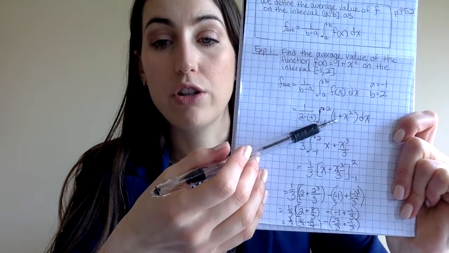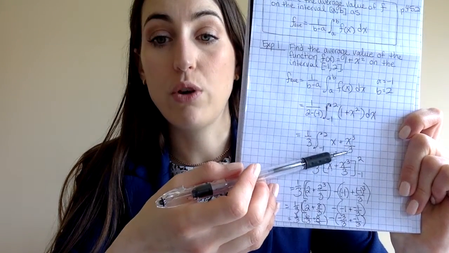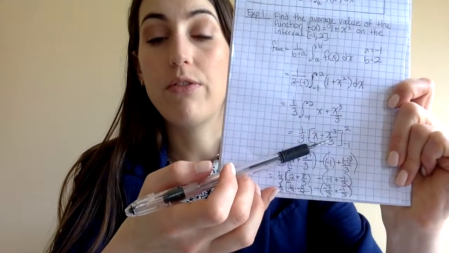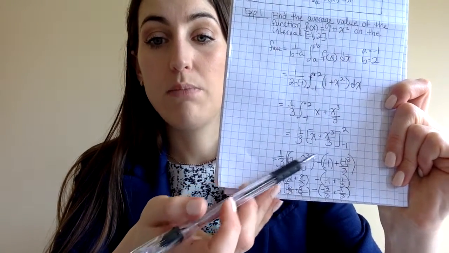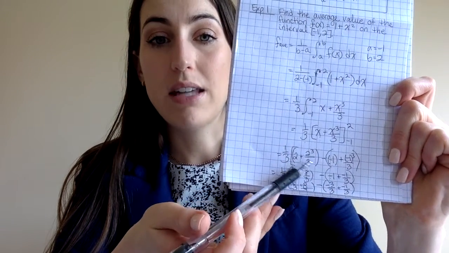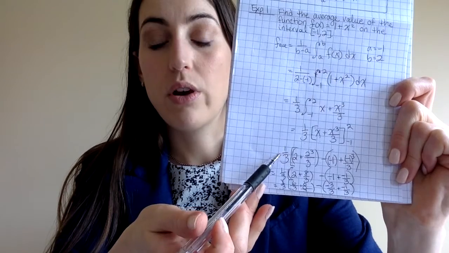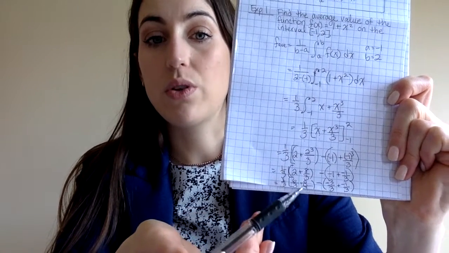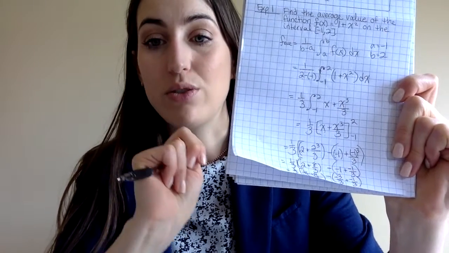We have our function dx, took the derivative, we got x plus x cubed over 3, and then we've evaluated our integral at -1 and at 2. Now I did both of those kind of side by side. You don't have to, and I also kept 1/3 and I multiplied that on at the end. You also don't have to do that. So I'm going to show you the other way, and we'll still get the answer of 2.